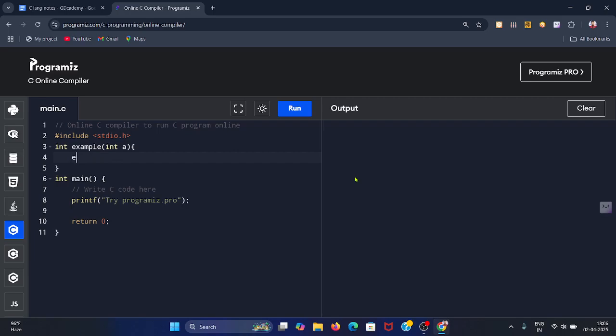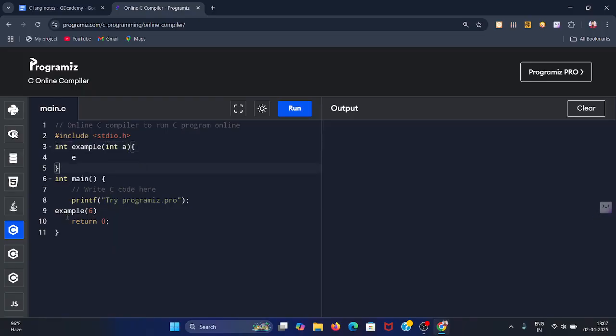Now, let's say I am calling the function and passing some value inside it, because it's expecting an integer type of value. That is called pass by value.